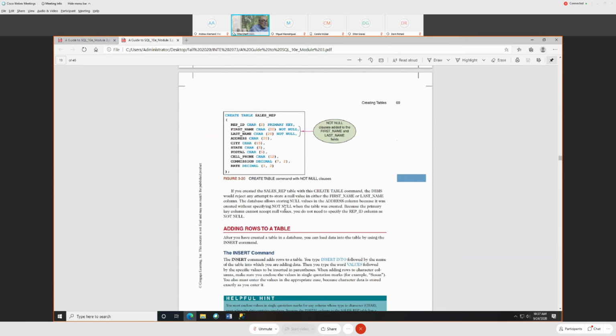The database allows stored null values in the address column because it was created without specifying not null, as we discussed. Because the primary key column cannot accept null values, you do not need to specify the rep ID column as not null. Because you have to have a value for this.